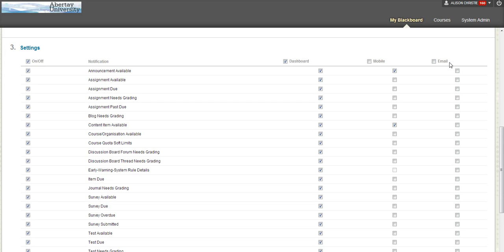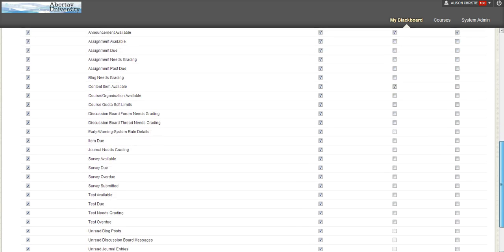Then on mobile and email, you have the option of either choosing to receive announcements available via the mobile app or email. It's worth noting that the actual mobile notifications does only apply to the actual mobile app, and it doesn't send you a text message about announcements. So if you tick a box, you will receive the notifications. If you have a box that does not have a tick, you won't receive a notification.